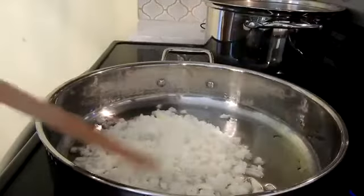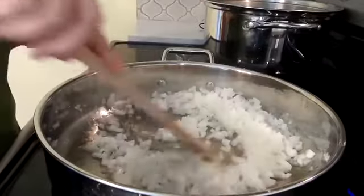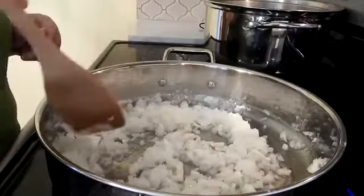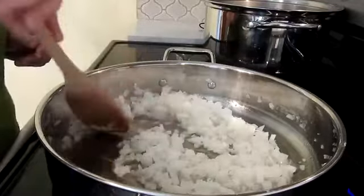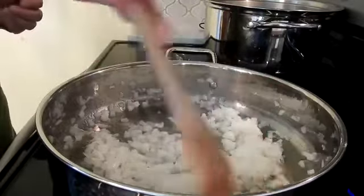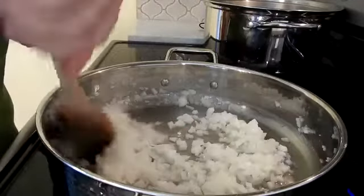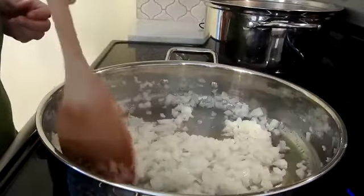Hello and welcome back to Yota's Kitchen. I just added the onions to the pan and I'm going to saute them until they're translucent. Once they're a little translucent, I'm going to add the garlic, and then I'm going to add the chopped meat and cook it until there's no more pink in the ground beef. I will come back and show you that next step.